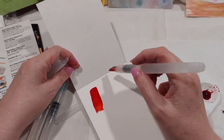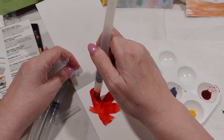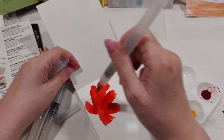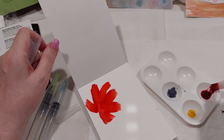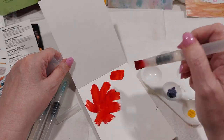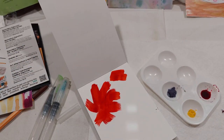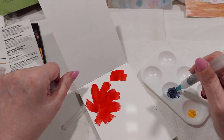Oh, that's pretty! Isn't that pretty? It's a lovely red. You can water it down too - make it even more juicy. Oh, I like that! I'm going to have to really thoroughly wash these brushes though, so it'll probably be a short video because I don't want to wreck my brushes. I'm going to put a little water in it.